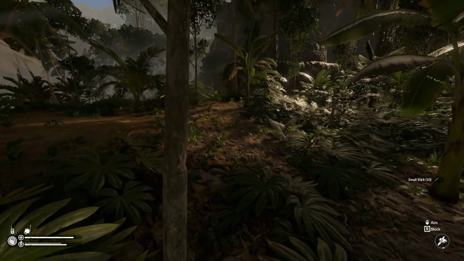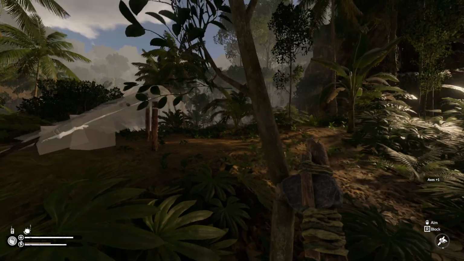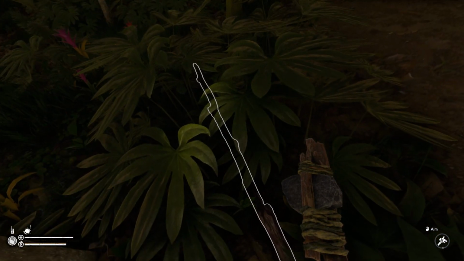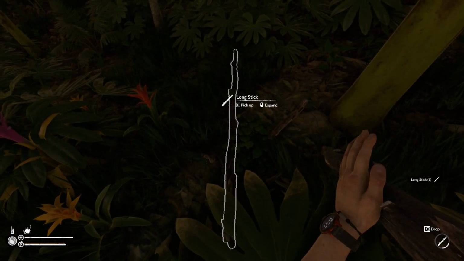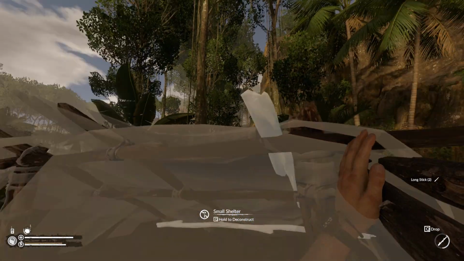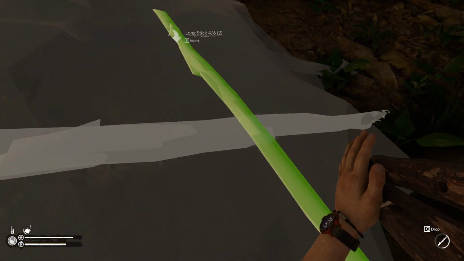I'm gonna try and cut this away from my base. I don't know if this does... Oh, well, alright. Alright, it looks like it just kind of rolled off. I don't think it does damage to structures. At least maybe I just got really conveniently lucky. But let's place this down here.